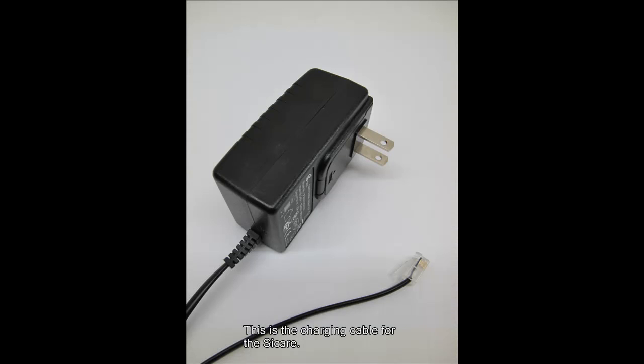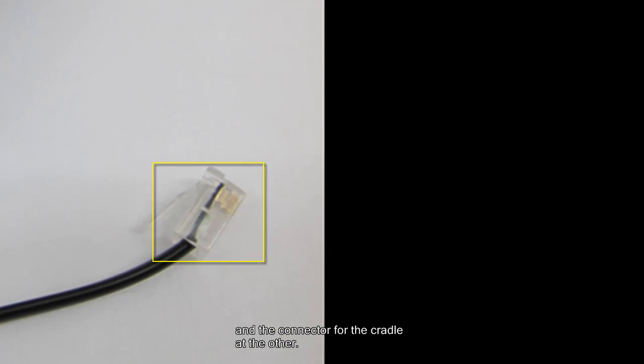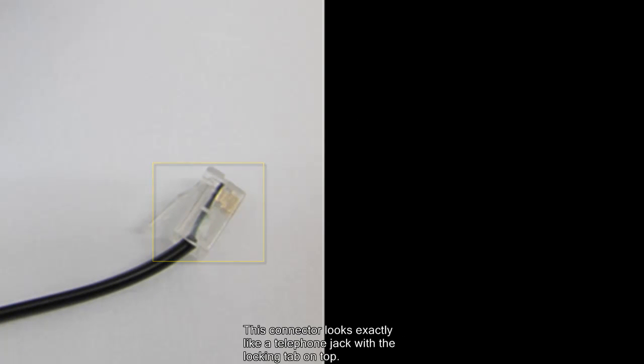This is the charging cable for the Sicare. It has a standard 2-prong plug at one end and the connector for the cradle at the other. This connector looks exactly like a telephone jack with the locking tab on top.